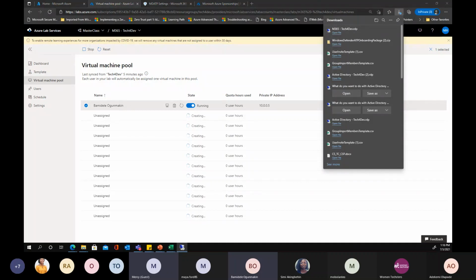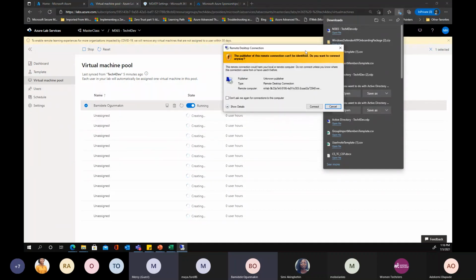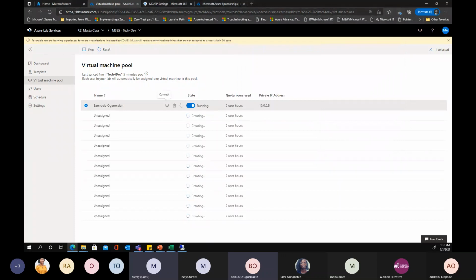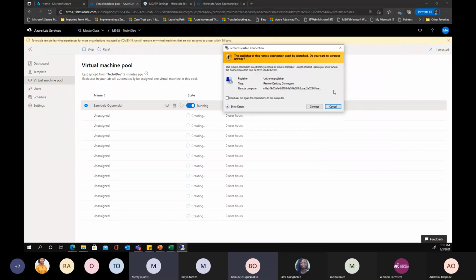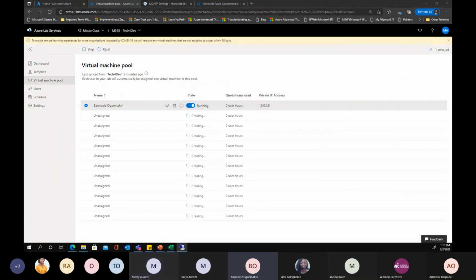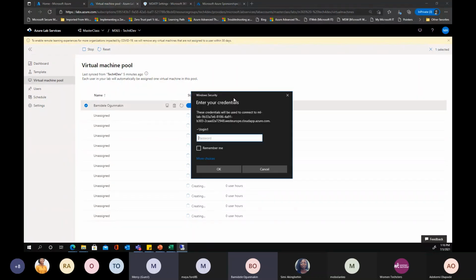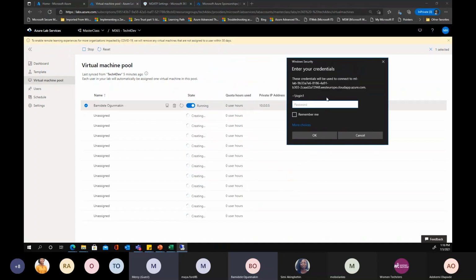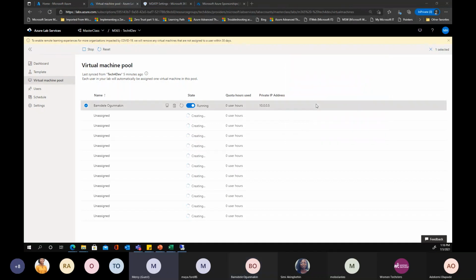So I do have 2 virtual machines in this lab, and I will show you what the 2 virtual machines are in a minute. So this is a Windows 10 virtual machine. I have also included the credentials to access the virtual machine in the hands-on guide. So logging in.